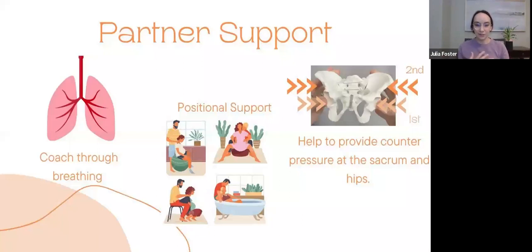Another option for that pain relief can also be a TENS unit. You can do both, again, with or without an epidural, but something to talk to your physician about. A TENS unit is essentially a little handheld device that through electrodes gives you a little bit of a staticky type feeling, and so that can be good.